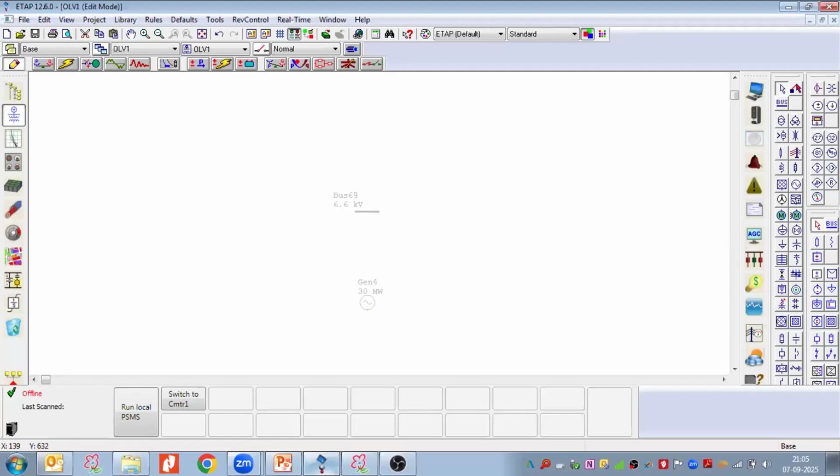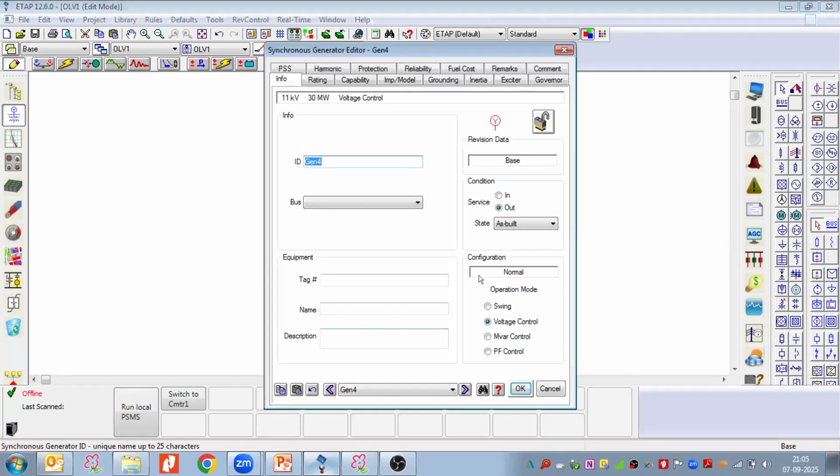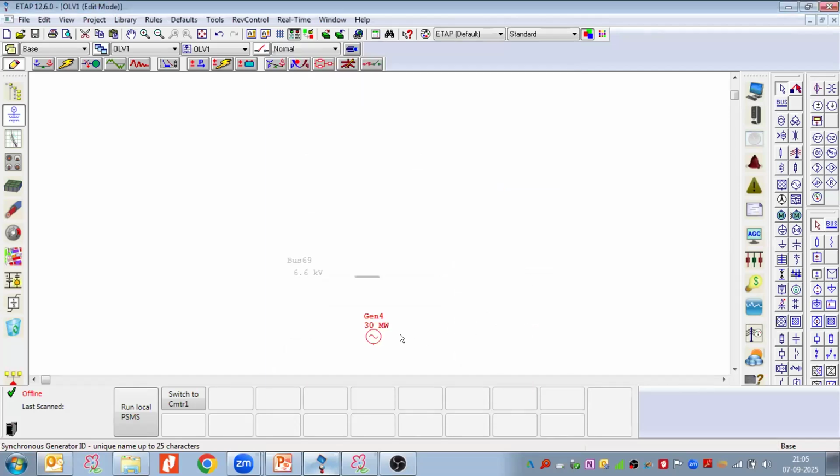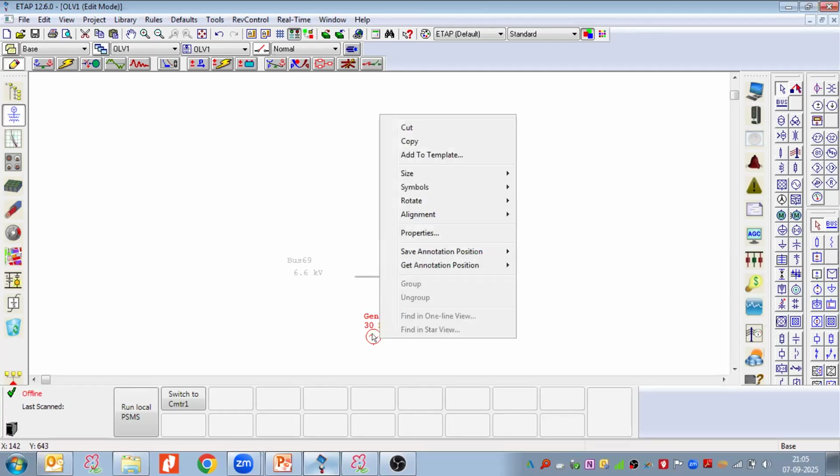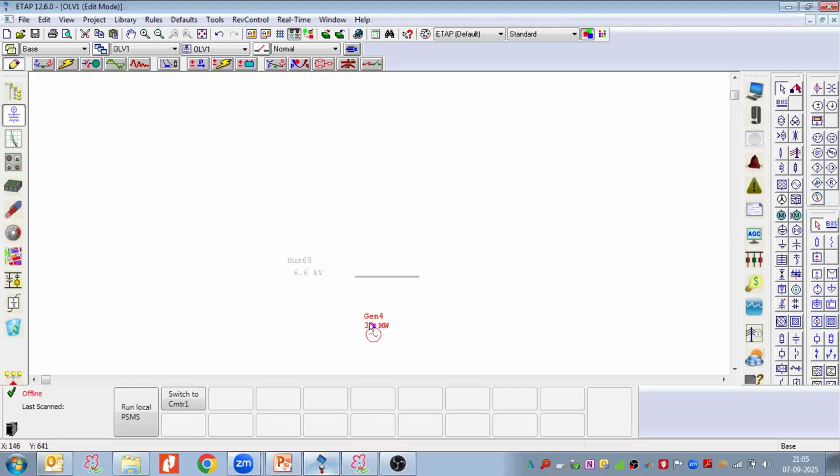Now as you can see over here, let me drag it down so that we can make the other SLD as well. As you can see here, this equipment is not visible, so right click here, service in, and it will turn red. Now here we have the bus bar and here we have the generator, and its terminal is coming on this side. For that purpose, right click on this equipment symbol, go to rotate, and here we can rotate 180. In that case my terminal is coming on this side, and then we can connect to this bus bar.